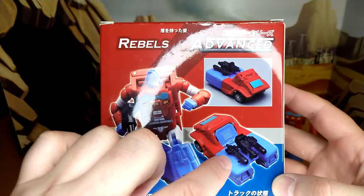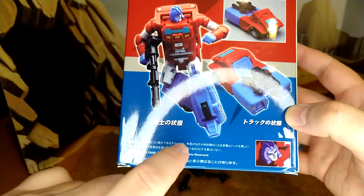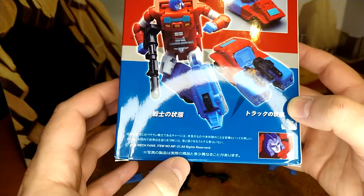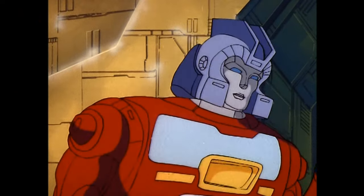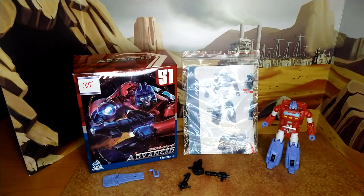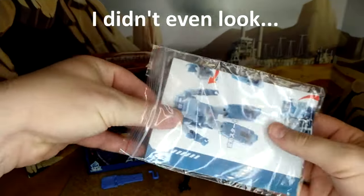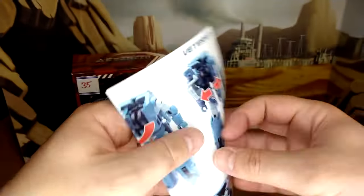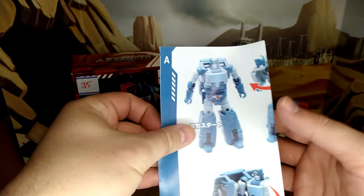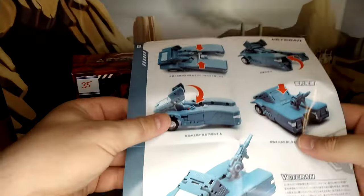Then you have the alt mode with guns on top, a picture of the show, and some foreign text I can't read — though it says something like 'we unload the energy shipments from the power plant up river.' The instructions are in their own baggies, and they shamelessly use Cup's veteran figure as the model — they're not even pretending it's a different mold.